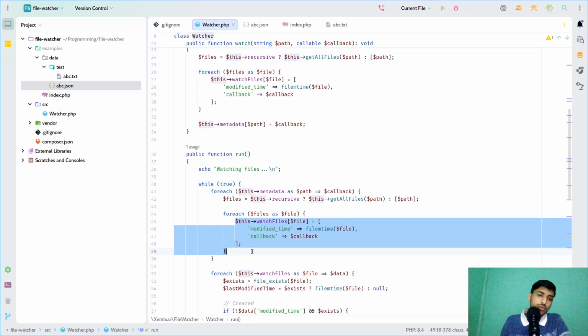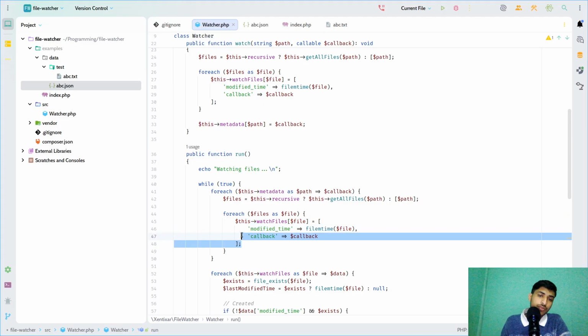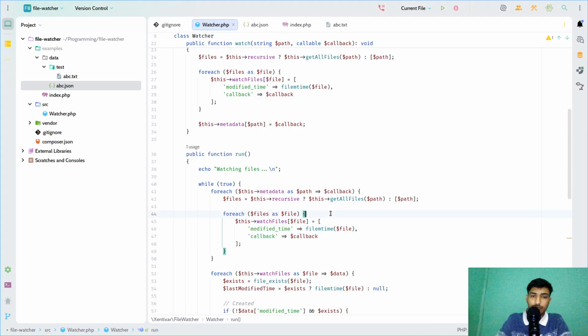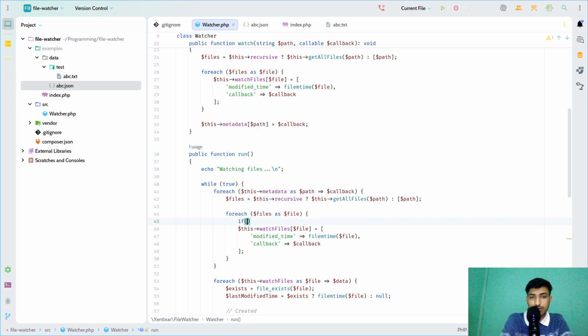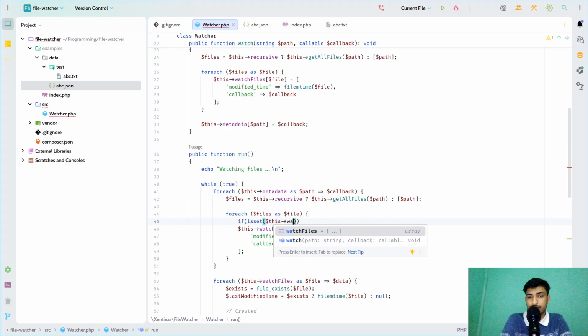So we have to loop through the current files. We have to check if we have this watch file, so in the watch file we have the file.